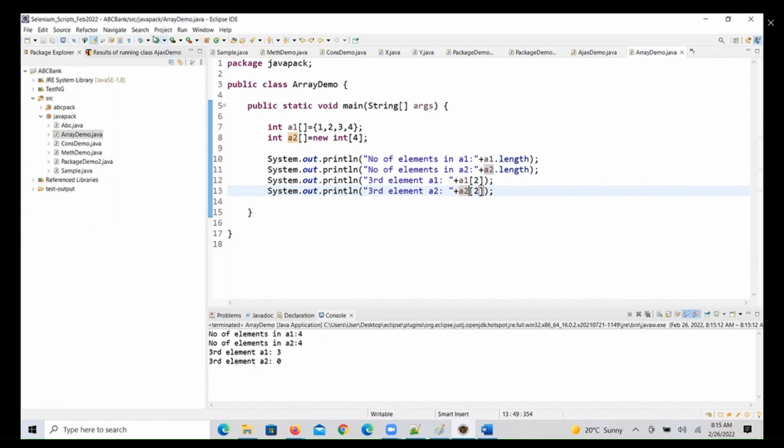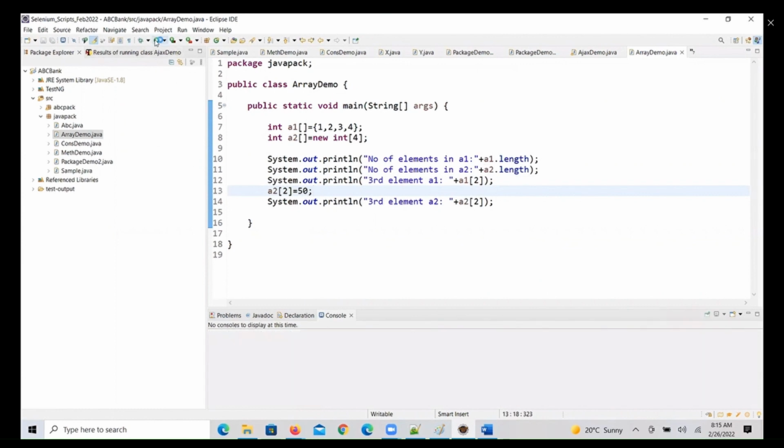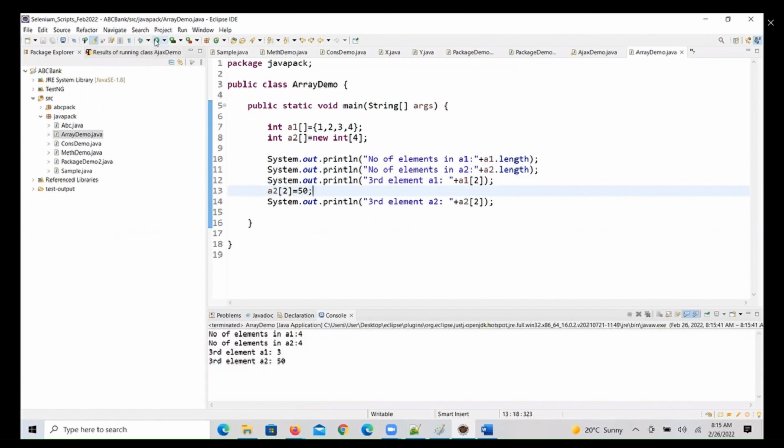How to use the sort method? Just simple Arrays dot sort. For example, I have 1 4 3 4. I want to sort it. Just use the sort method. It sorts the elements of an array.